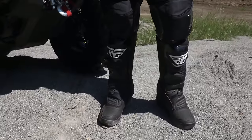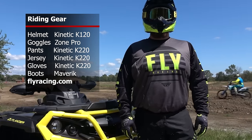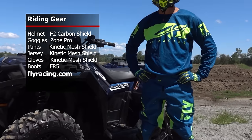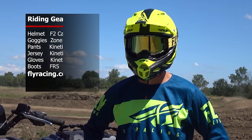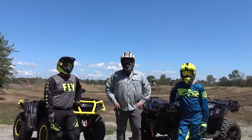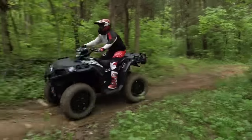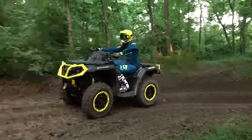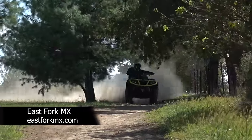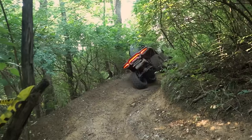Our test riders include Evan Hartzell, who races cross country on 450cc sport ATVs; Aaron Meyer, a former pro ATV motocross racer turned farmer; and Chad Westcott, an experienced trail rider and Sportsman 1000 owner with previous Outlander 1000 experience. Our shootout took place over five days, concluding at East Fork MX located in New Vienna, Ohio, featuring a cross country race course designed by former pro GNCC dirt bike champion Scott Plusinger.